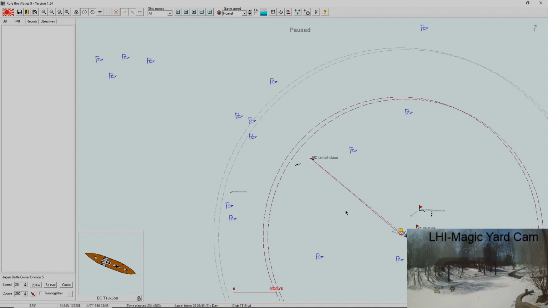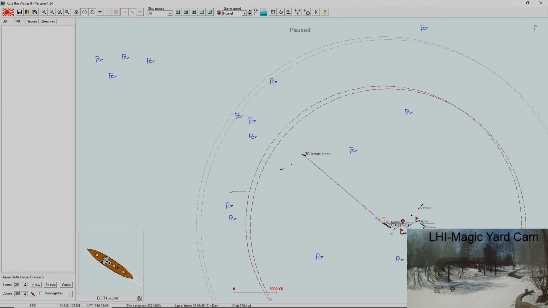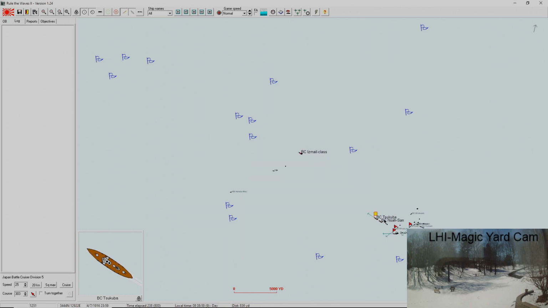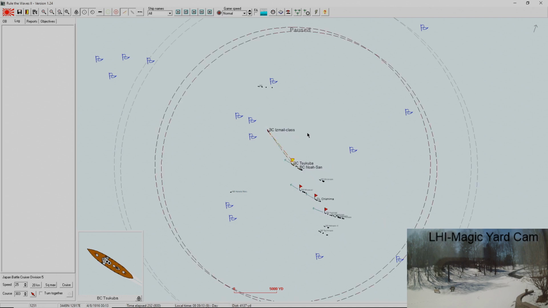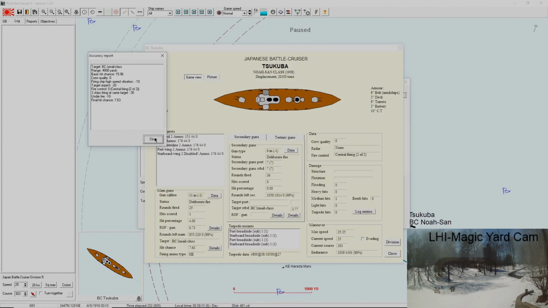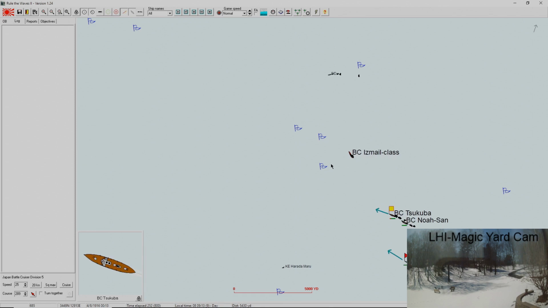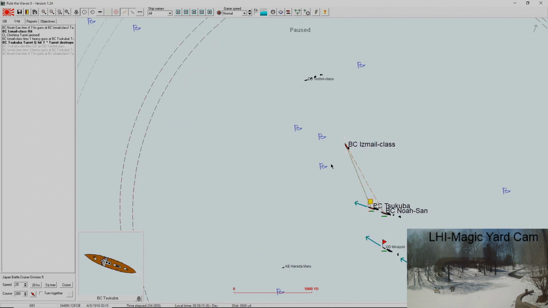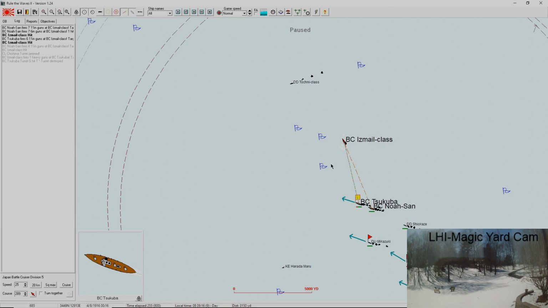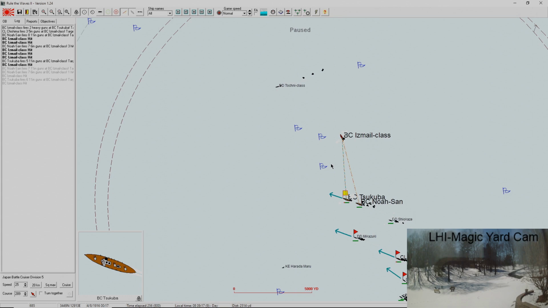All right. I want to keep a little angle off so we get both our forward turrets firing. All right. I think we're close enough now. All right, we're 5,000 yards, so that's now enough to bring all our guns in to bear. They're just... All right, got a lot of hits.